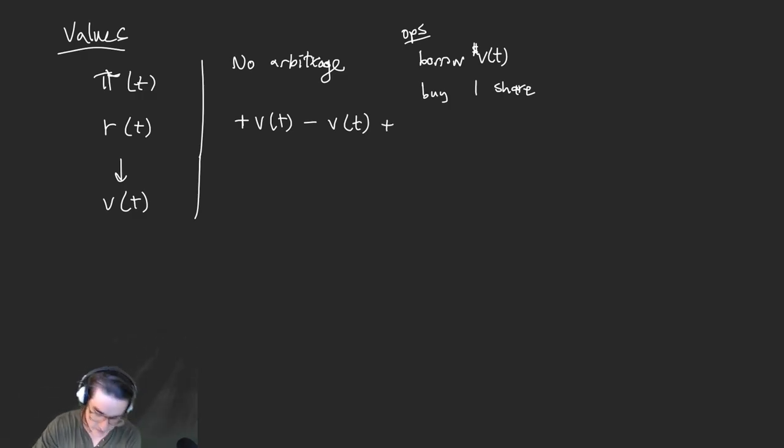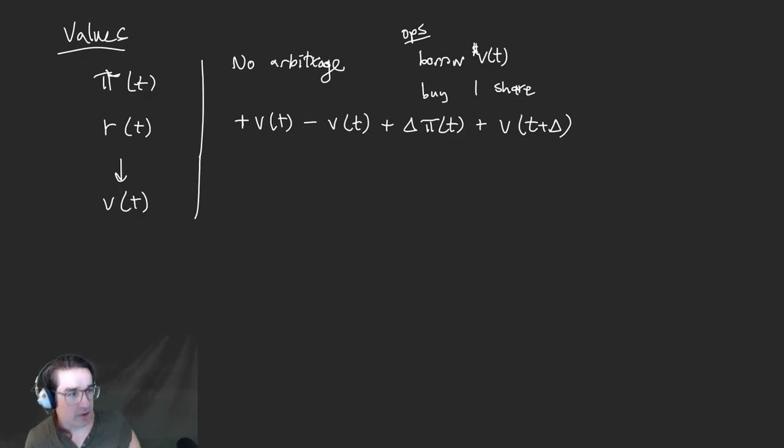And then, well, if we own the stock, though, we're going to get dividends, okay? And actually, we need to sort of discretize things, so let's call it the dividends. We're going to get delta times pi of T. So we own the stock for an instant. We're going to get delta times pi of T. We are going to then enjoy that delta period, however fleeting it may be, get that delta times pi of t. The stock will have slightly changed price. We're gonna sell the stock and pocket the money of its new price, which is V of t plus delta. Okay, so we got the dividends. We also implicitly are getting any change in the stock by holding it.